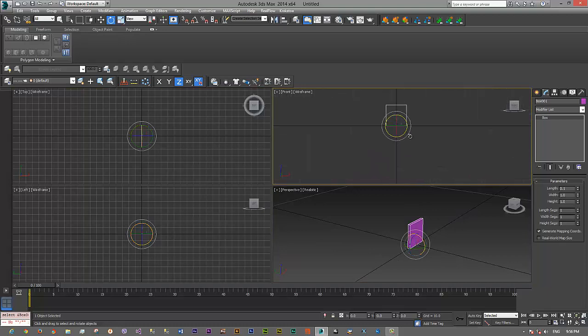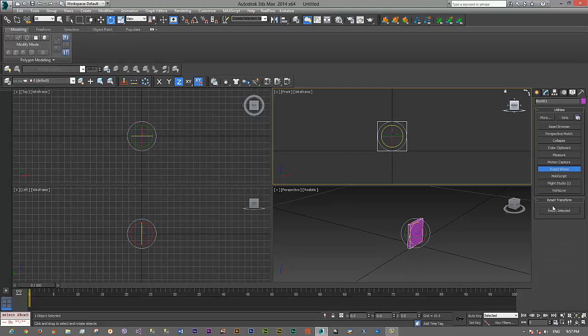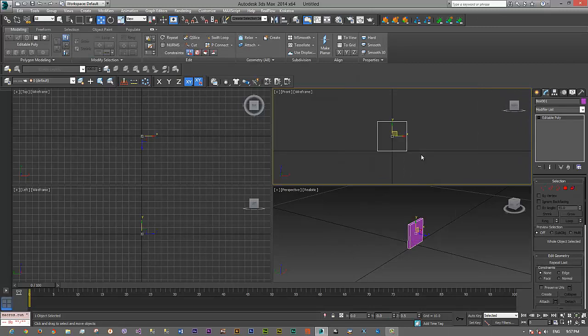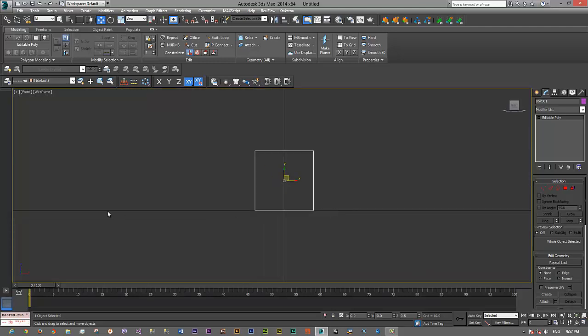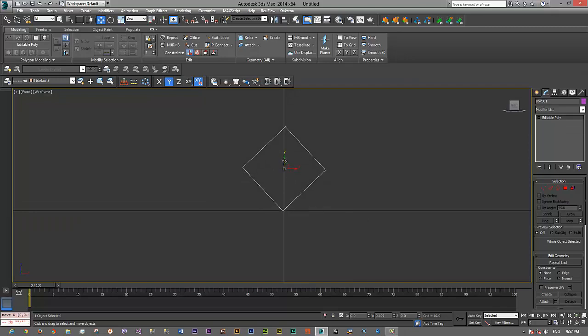And this box, we bring the center of the pivot to the center of the object. And after that, we go to reset XForm, reset it, right click and convert to poly. So the problem is this. The first step is that imagine this is a ground, and when the cube is rolling, it should hit the edges, okay? But the problem is that right now our pivot is in the center. So if I try to rotate it, you can see that it goes into the ground. It means it should go up at the same time.